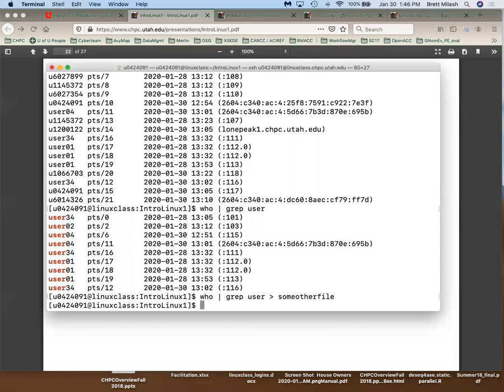So I've taken one command, piped it into another command, and I'm redirecting all that with my same redirection tools. I can use the arrow, the double arrow, or the pipe, for example, and redirect that further. So you can build up arbitrarily long pipelines of commands, piping one command into another command, into another command, into a file, for example.